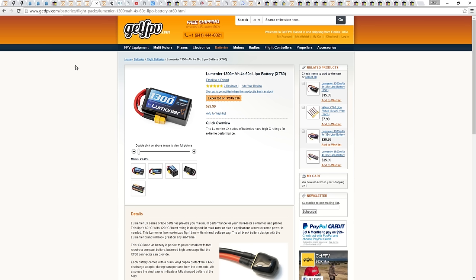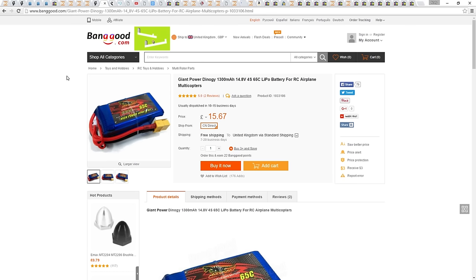You can use up to an 1800mAh battery if you want to get better flight times, but with that extra weight, you will lose in agility. The pros, when they do their racing, use a 4S 1300mAh battery. They are using either Thunderpower, Rebel, or Lumenier batteries. The only one available to me is the Lumenier 1300 4S battery, and also this Banggood make, so I'm going to try one of those as well. You can also use the Nanotech 1300mAh battery as well.